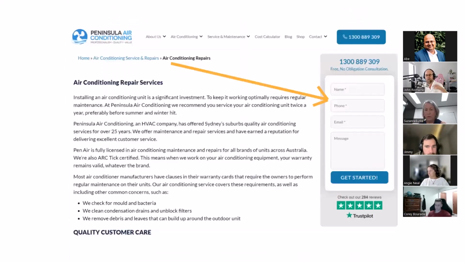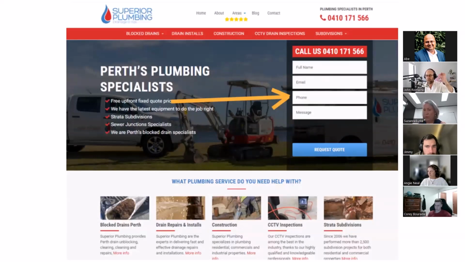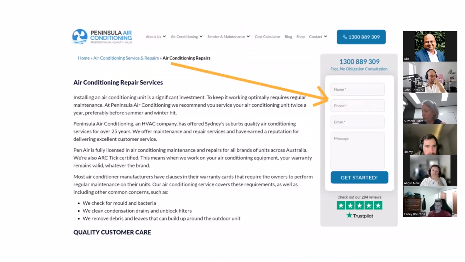Here's another example. Now, the reason I wanted to show a homepage and also the inner pages is because every single page should contain a call to action. In other words, it doesn't matter where someone lands, if they land on the About page or a blog post or a product or a service page, there should be a clear call to action there. We want to maximize conversions, okay? And all of these conversion points should be tracked.